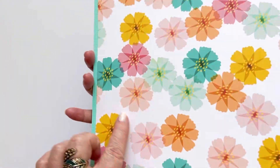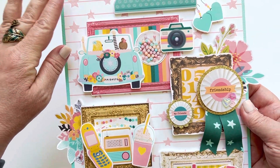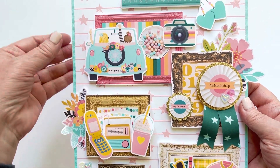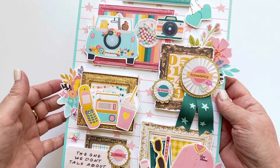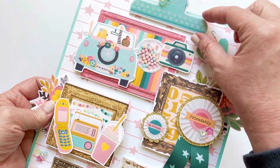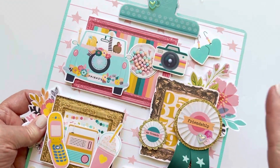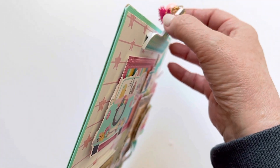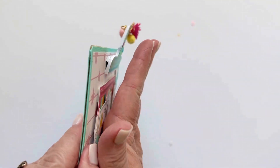I did that on both sides — this is beautiful, look at the colors! I wanted to use this one here because it wasn't a super busy pattern. When you're scrapbooking, it's kind of nice to use a less busy pattern so that all the other things can stand out. There's also a whole page of little clipboard clips in the collection, and right when I saw that, I knew I was going to do this as a clipboard. I cut that out, put it on foam, and built it up a little bit so it sticks up at an angle — can you see how that kind of angles out?